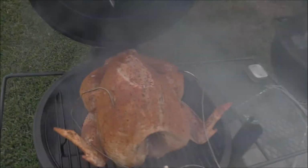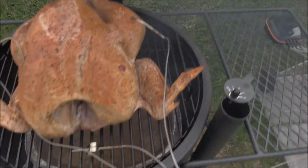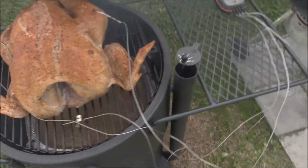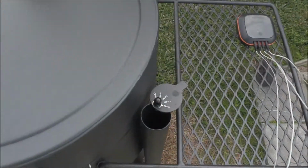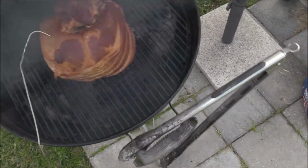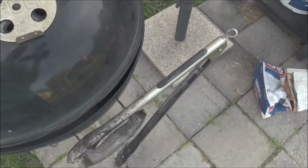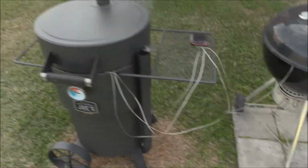I got one probe here in the breast. I got one probe in the thigh. There's my ambient probe right there. We're gonna shut that down. I got the throttle wide open on this thing. Let it go. And we got the ham indirect cooking on the Weber, and I got the probe right there to check the temp on that. So we'll let these go a while, and we'll be back.